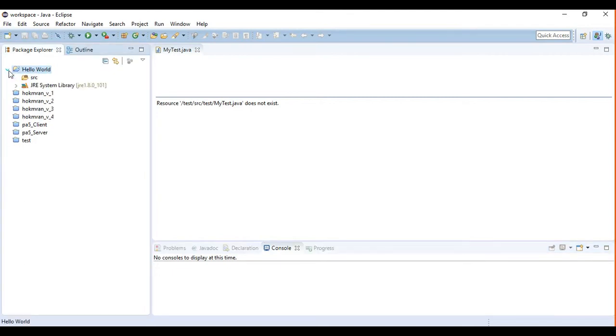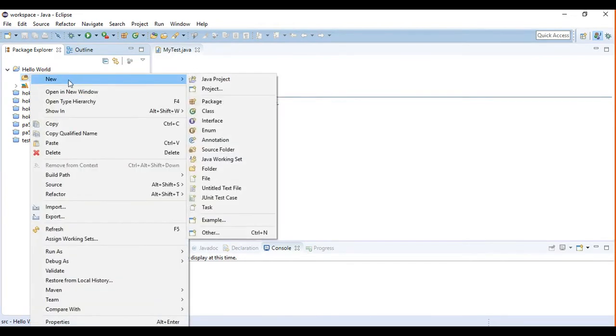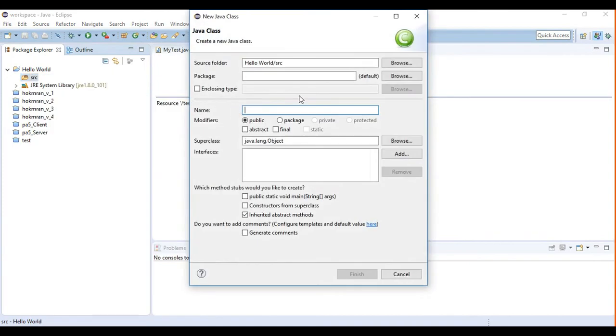Hello World. It's going to show these two words on the screen. Go to src, nothing in the source. We are going to create it. Right click, New. We are going to make a new class. What's our class going to be? Don't worry about these words, I will explain all of them: what a class is, what a project is, what's the difference between these two. But for now, let's just make a new one. I'm going to call it Hello.